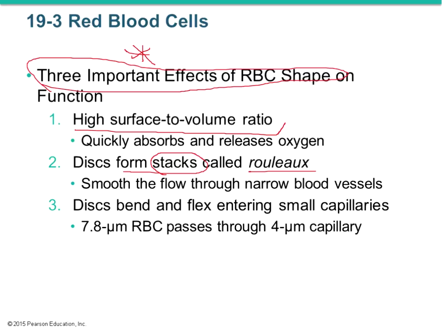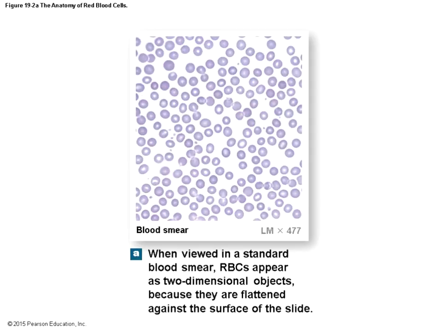The last thing that's really important about the shape and structure of these red blood cells is that they have the ability to bend and flex. So they're pliable. They're not stiff as boards, right? Because again, entering these really small capillaries where they're really narrow, 4 micrometers, you're going to need a little give and take there. They can't just be rigid as they go through these really small areas. So these things are all really important in terms of what they give to the functionality. The shape, or the form, follows the function and what red blood cells are capable of doing.